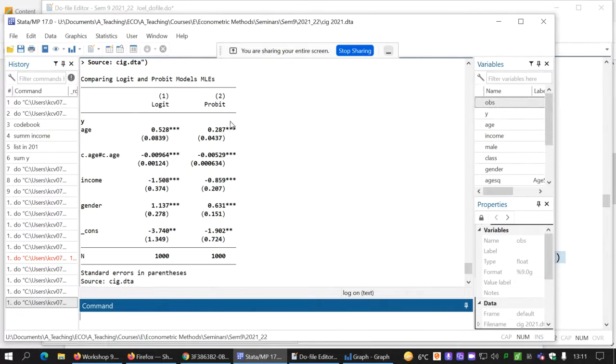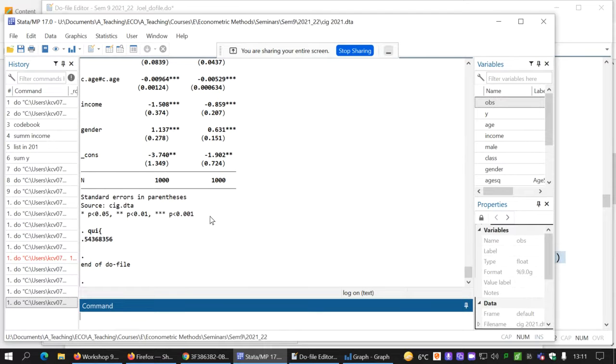So this number here is about half of that number there, but it's not the same for each one. It will be different for each individual. The predicted probabilities and marginal effects should be the same, but for rounding differences. So we could check that.